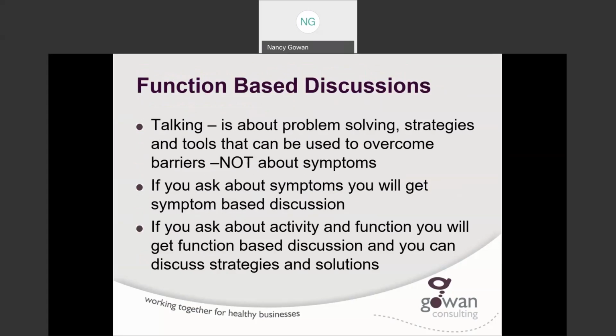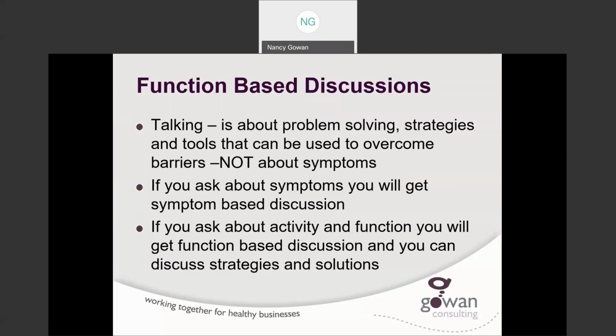Look at function-based discussions and questions for the employee instead of saying, "Oh, fatigued are you?" on a scale of 0 to 10, which really focuses more on a self-report, a fatigue level. Talk about things that are function-based: problem-solving capabilities, strategies that they've used, tools that they can use to overcome that fatigue or overcome that symptom.